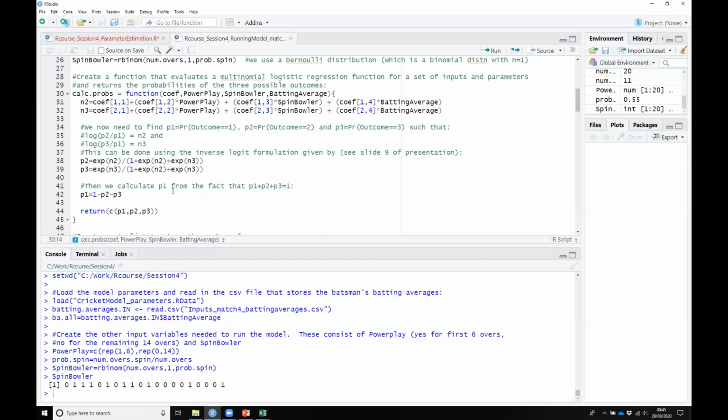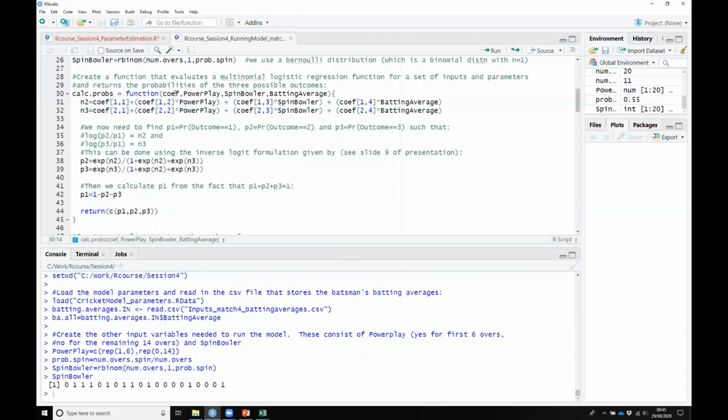This particular function is taking the parameters of the model, the coefficients, and the 3 input variables, and then it's calculating the probabilities using the inverse logit formulation that corresponds to the particular submodel.